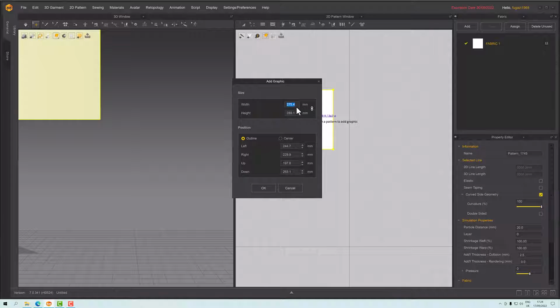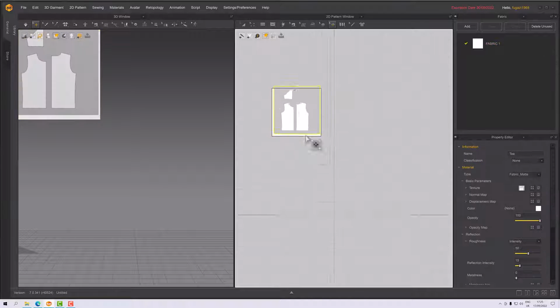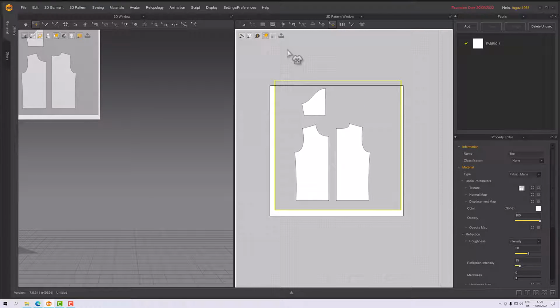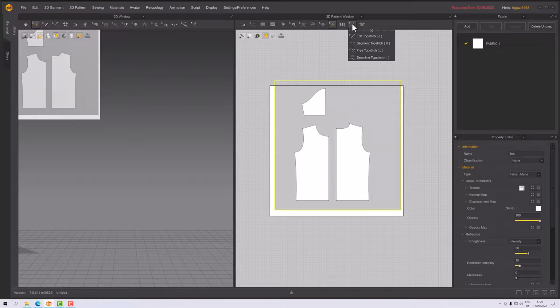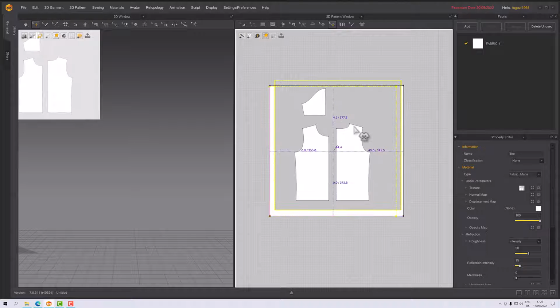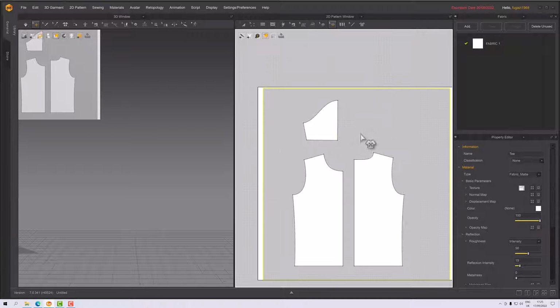It's going to come in with a width and a height. So I'm going to make it 740. Well, actually, I'm going to make it enough so that the height fits. So let's go 720. Not quite. Let's do 710. There we go. Because my image is not quite square. And where we position it, outline's fine. There we go. So that's now got it onto our pattern piece, and what I can do is just transform this by just moving that in so it fits completely inside.